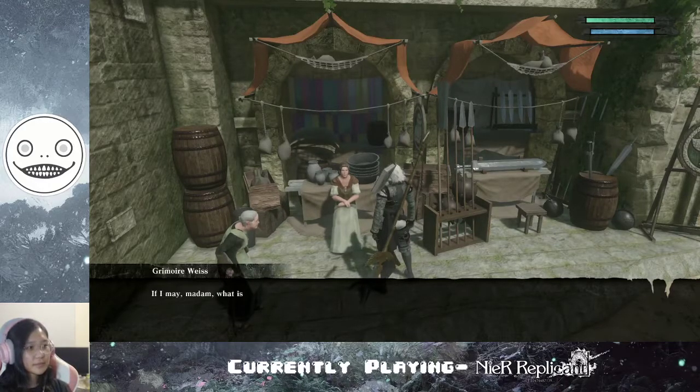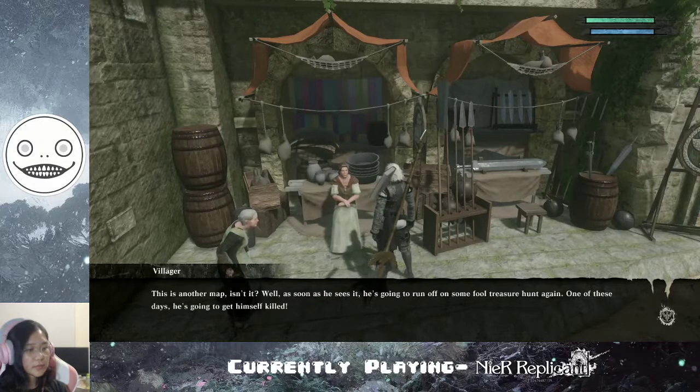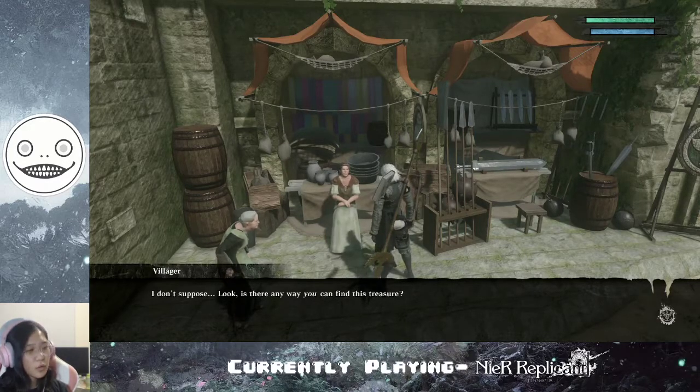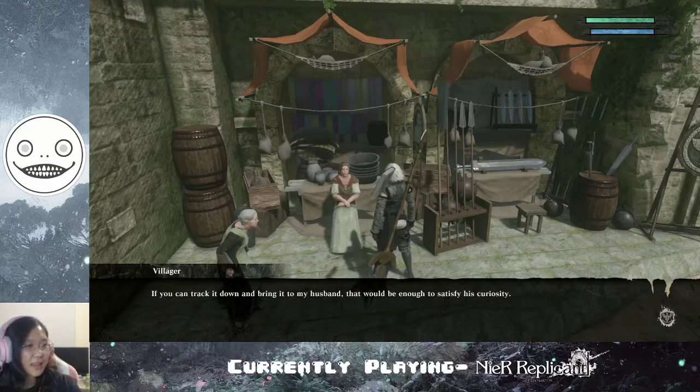Fine. If I may, madam, what is it about our transaction that has you so dissatisfied? This is another map, isn't it? Well, as soon as he sees it, he's going to run off on some fool treasure hunt again. One of these days, he's going to get himself killed. I understand. I know what it's like to worry about someone. I don't suppose... Look, is there any way you can find this treasure? If you can track it down and bring it to my husband, that would be enough to satisfy his curiosity.